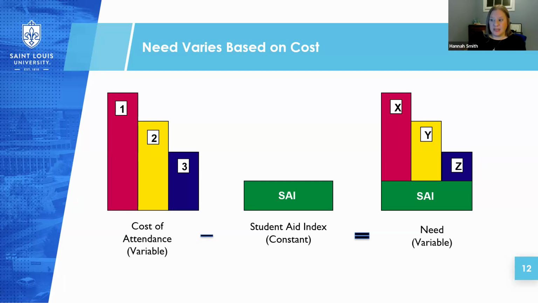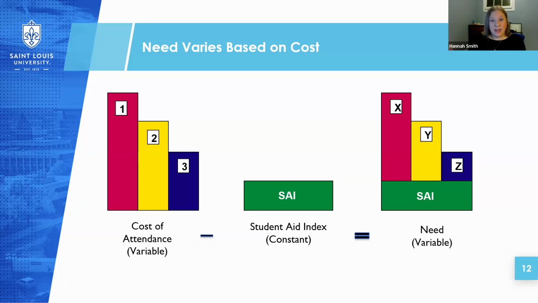They're going to take their cost of attendance, which is of course going to be variable for all of those different institutions. If you think of the 1 here being for your private schools, the 2 being for your publics, and then 3 being community colleges, the cost is going to differ quite a bit based on the type of institution, whether it's in-state, out-of-state, that sort of thing. So they're going to take their cost of attendance at their specific institution. They're going to subtract out that student aid index that is the result of filing the FAFSA. And then your need is going to be that XYZ on the far right there.